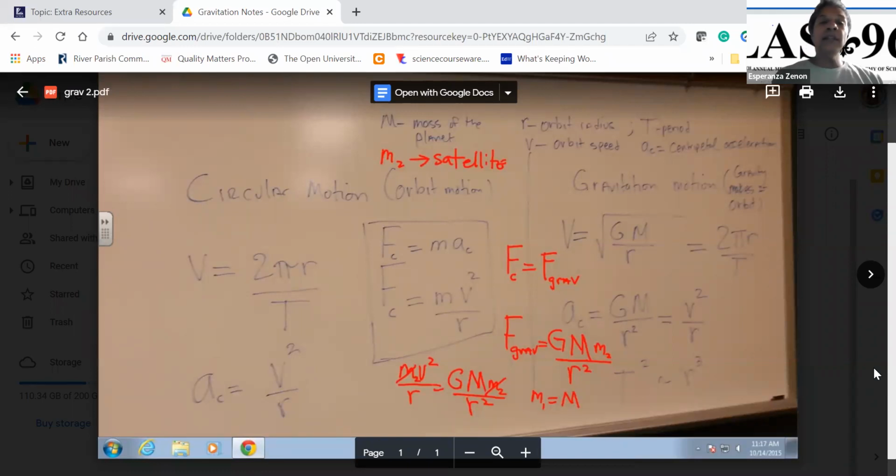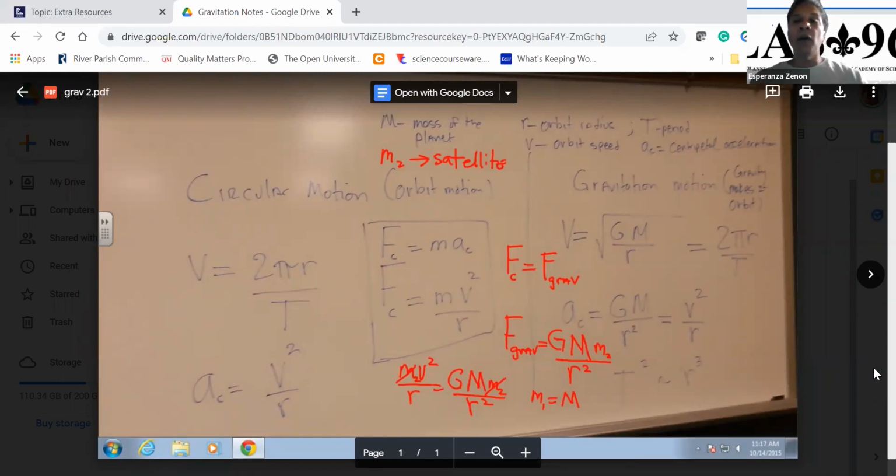All right, now you see the formulas on the far left, V equals 2 pi R over T, A_C equals V squared over R. You've already been using those formulas, okay? So that's our old circular motion stuff. The only thing new we looked at with circular motion is the centripetal force. And we can do that now because of Newton's second law, force equals mass times acceleration. But what you have to remember is that centripetal force is equal to the gravity force. And that helps us to get the formulas on the far right.